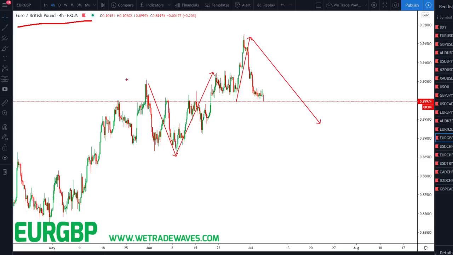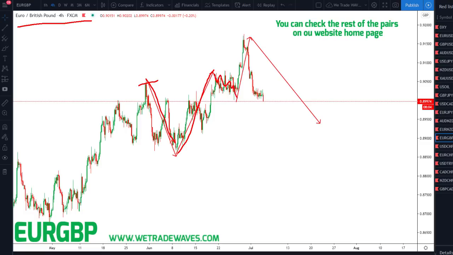Euro Pound, for this one guys, market is moving as expected, wave by wave. In this one we said down, market went down, this is up, and last week we did say we are expecting up and then downside again. Go back and watch our previous video. Market is moving as expected, every single wave here for this one.